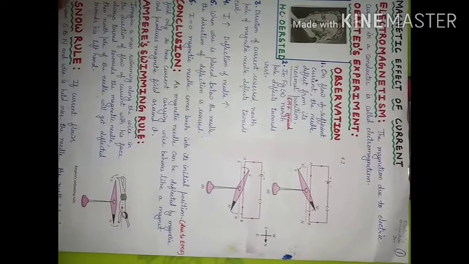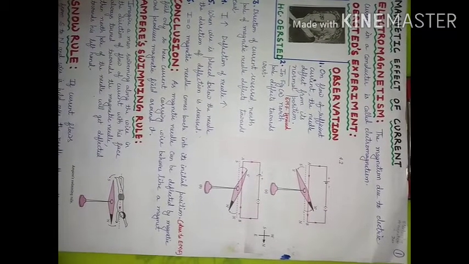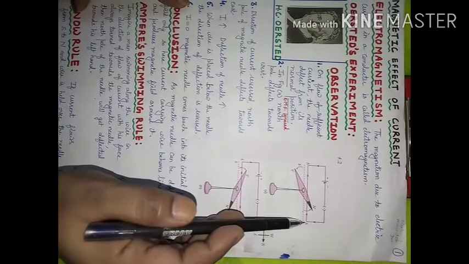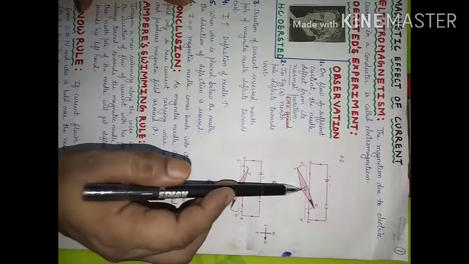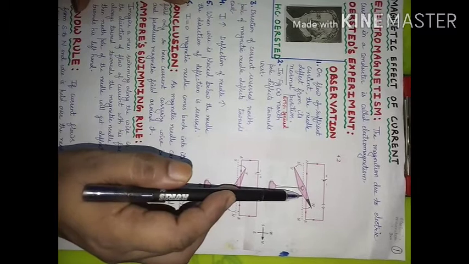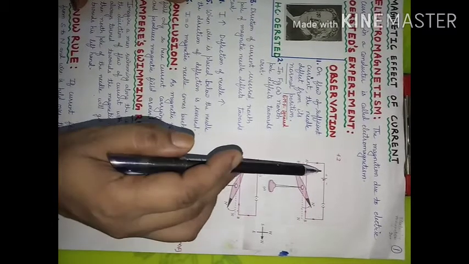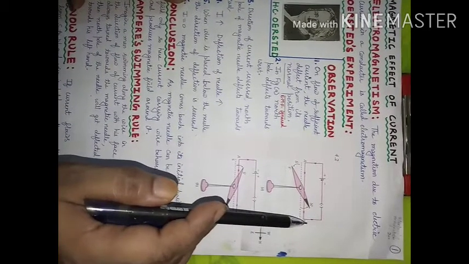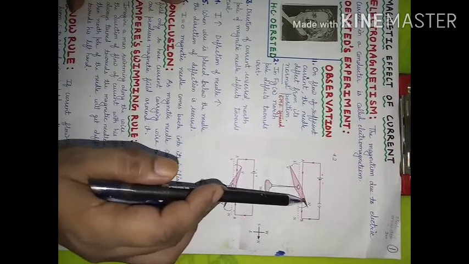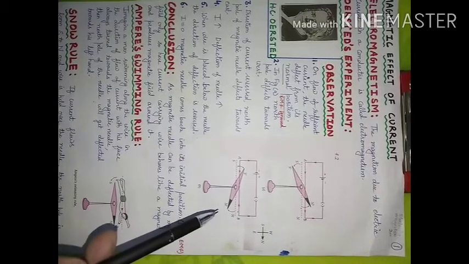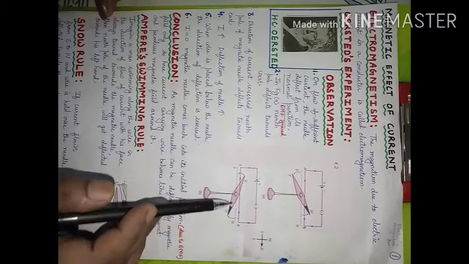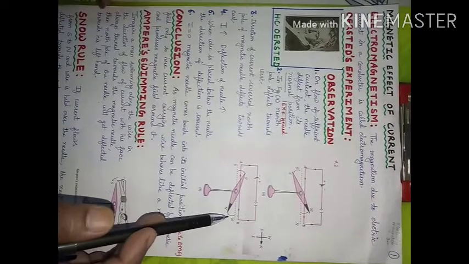In the previous video, we considered the magnetic effects of current. When the current is passing through this wire and a magnetic needle was kept below this wire, then this magnetic needle suffers deflection. If current is passing in this direction, then the north pole of the magnetic needle will deflect towards west. And if we change the direction of current, then the direction of deflection also changes.